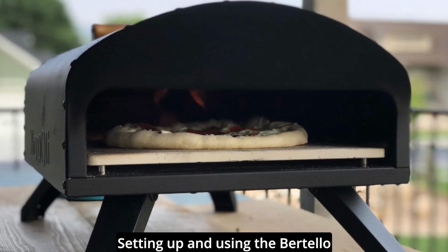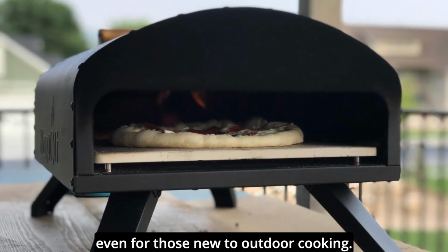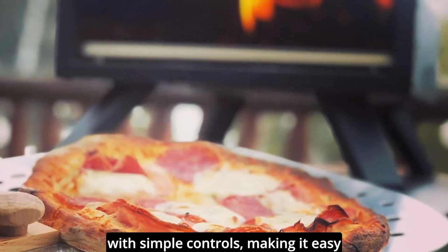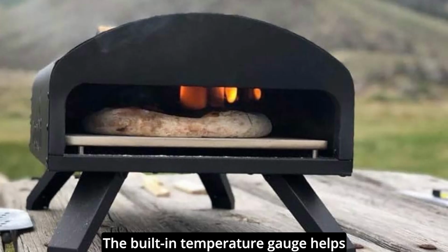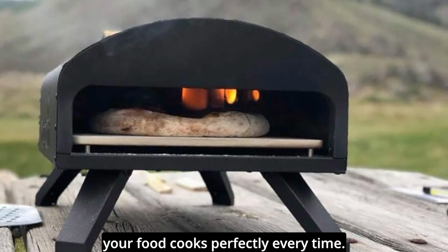Setting up and using the Bertello Outdoor Pizza Oven is straightforward, even for those new to outdoor cooking. The oven features a user-friendly design with simple controls, making it easy to ignite and adjust the temperature. The built-in temperature gauge helps you monitor the heat levels, ensuring your food cooks perfectly every time.